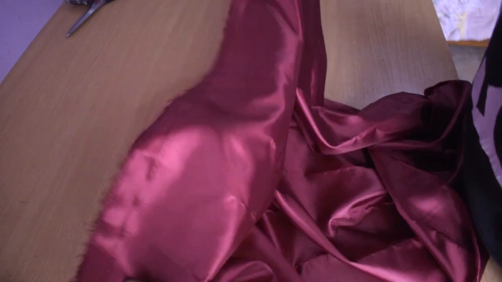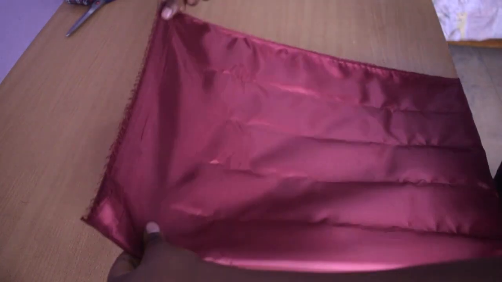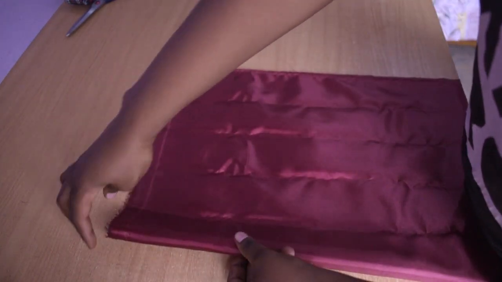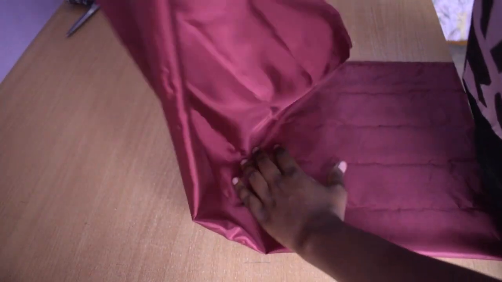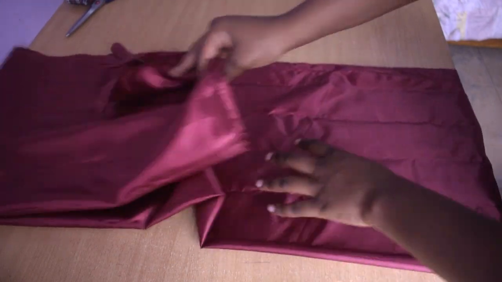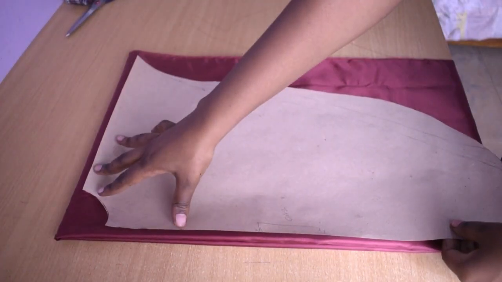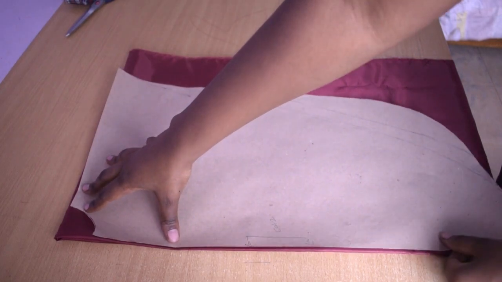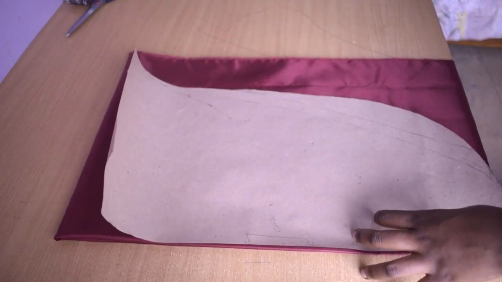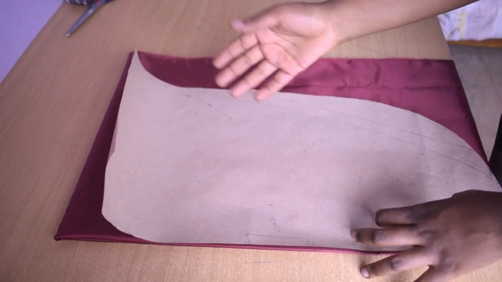So you want to take your fabric, fold it in half, unfold, and then fold it again this way so that you have two unfolds. And then take your pattern and place it just like that. And then you want to cut. If you don't have enough fabric, you can always cut one unfold and then another unfold and then join them.